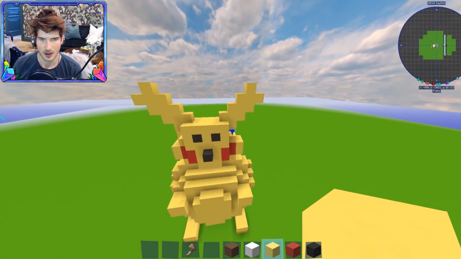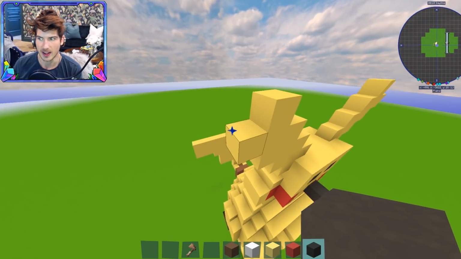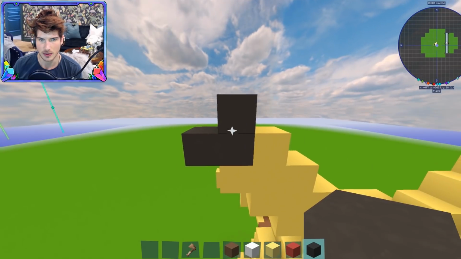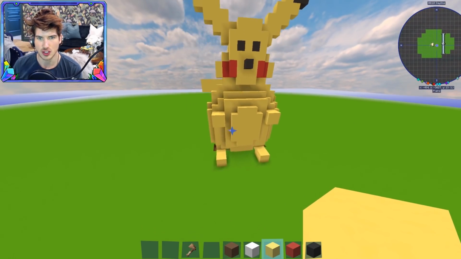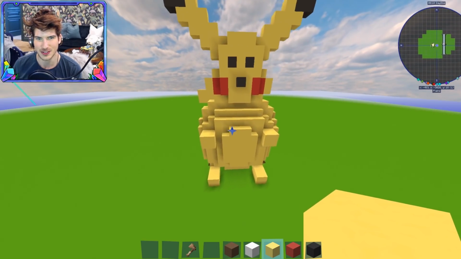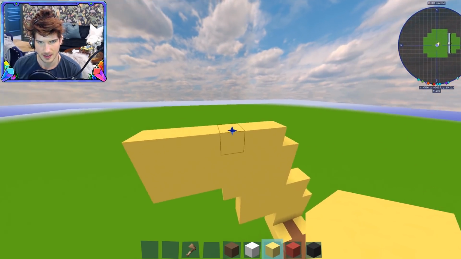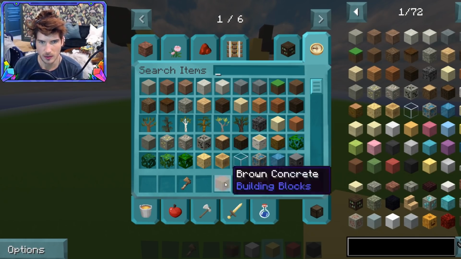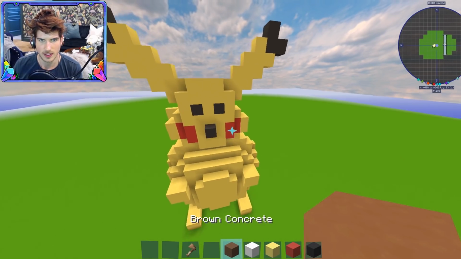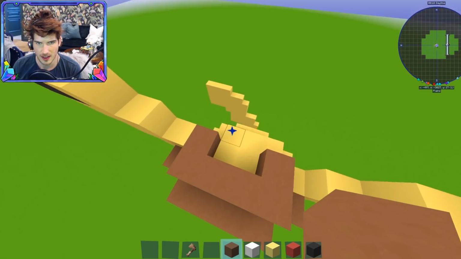Okay. Oh, that's terrifying. This is honestly the scariest thing I've ever made. I am so sorry you guys had to witness this. Okay. That was a little bit helpful. Oh my gosh, this is so scary. This is so terrifying. Here, the tail needs some help. It needs definitely some help. All right, we need to make the hat though. So let's go get, we have the brown. So let's give him a little detective hat. Yes. Detective Pikachu is on the case.